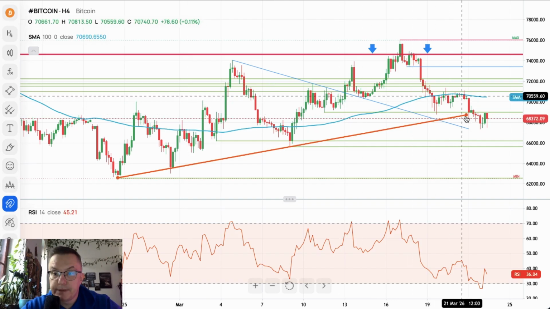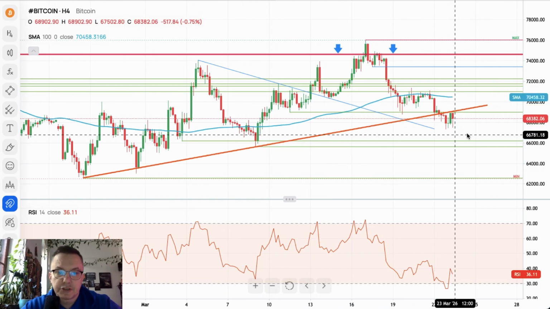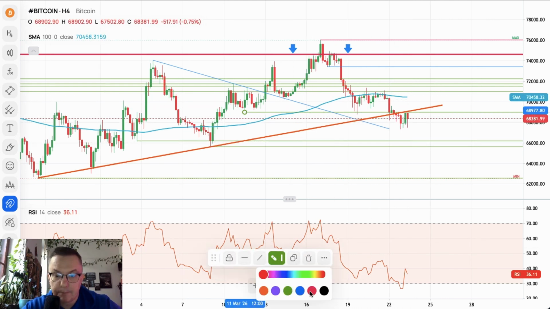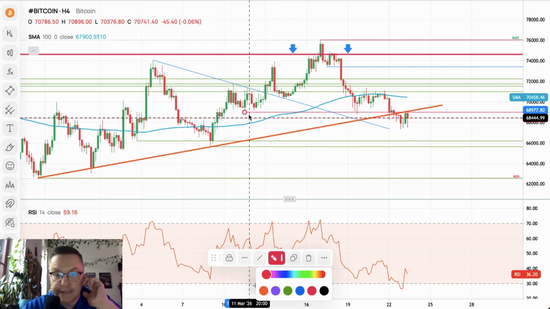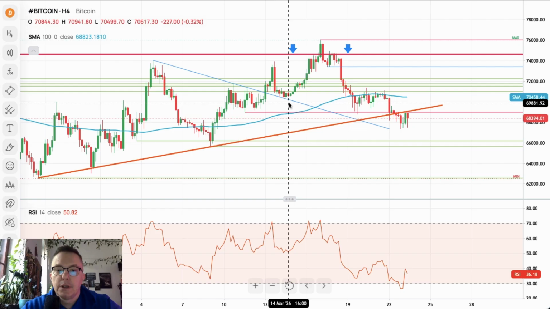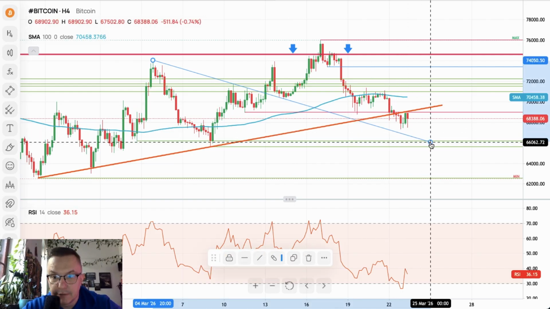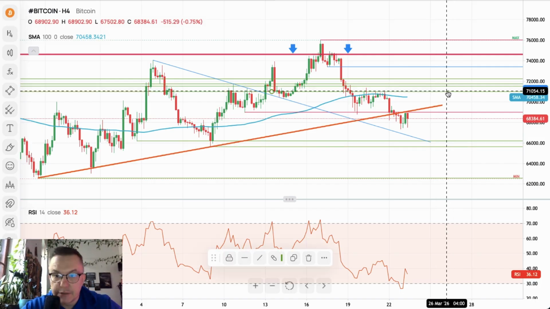Last but not least, Bitcoin broke below the trend line. Now the trend line is being tested. For now it was rejected. So right now bears are in charge of this market. We are back below the level of 70,000. We couldn't even hold for one day the level above 75,000. This is the definition of a bearish market in the short term, and bears have control over this market. Look at this, we almost hit the internal trend line as well.